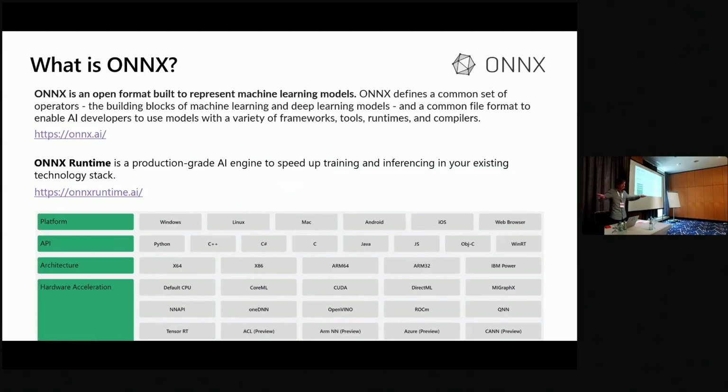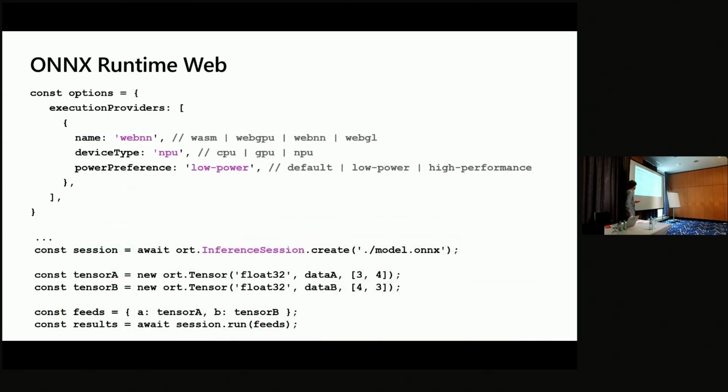But we are at a web conference, right? So this is why we are mainly interested in one particular part of ONNX Runtime called ONNX Runtime Web. This is how we can leverage all the power of the ONNX stack straight in the browser, straight using JavaScript.